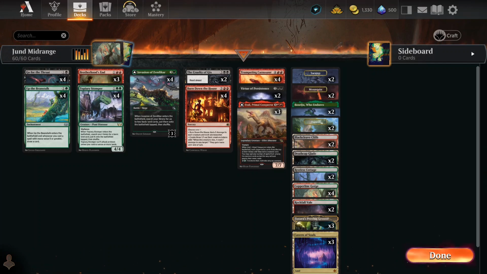Jund mid-range deck. I just named it that because it's Jund, and I couldn't find a better name. It wasn't necessarily tribal. Didn't necessarily have any sort of synergy. You could potentially call it ramp. You could potentially call it dragon or dinosaur tribal. But it didn't feel like that was enough. So anyways, Jund mid-range.